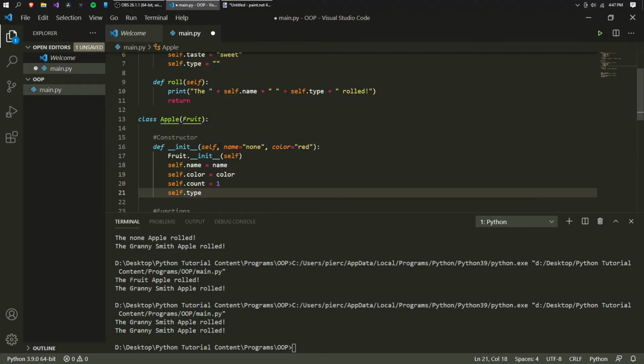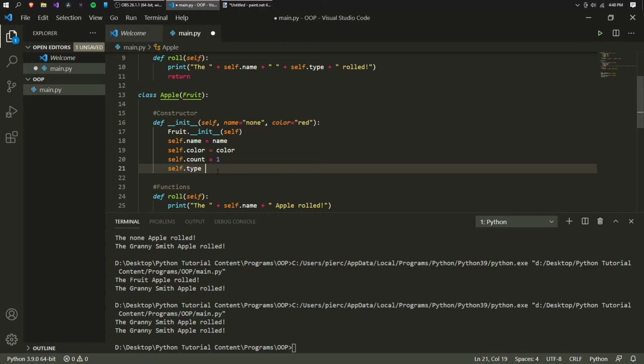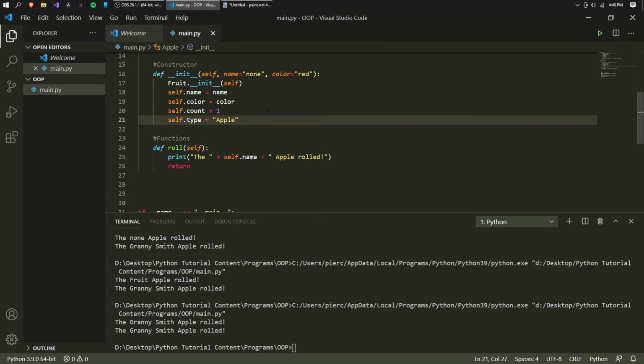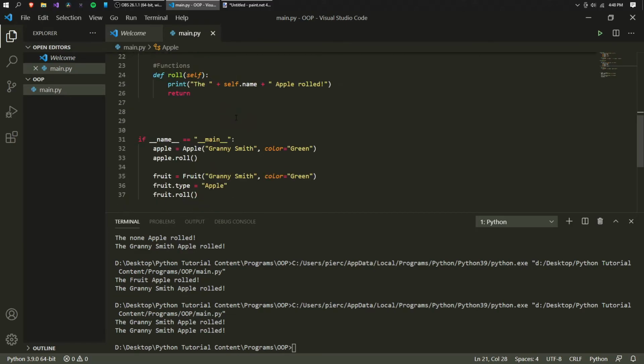Well, we didn't create a type. We only created it in fruit, right? Well, by default, we've actually created our own type, and it's called apple. And now, if we make sure that we run it all the way through, we should get this result.